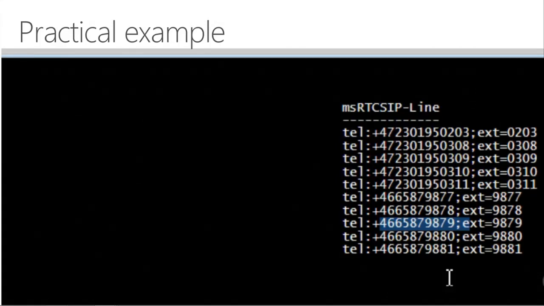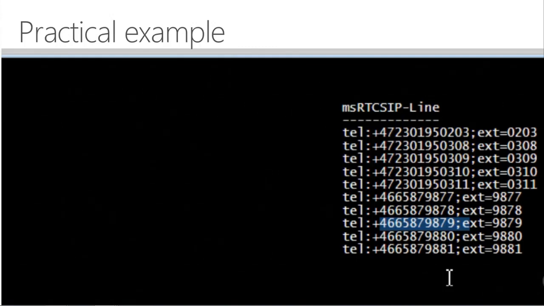So the main work here is actually checking whether the extension is already in use in your organization. If you decide what the extension is by using the same mechanism for finding the next available line URI, then you can use that for extensions as well. But this is just a suggestion where you can tweak it and add that. That's a good point, and maybe I will add that in a future version of the script.